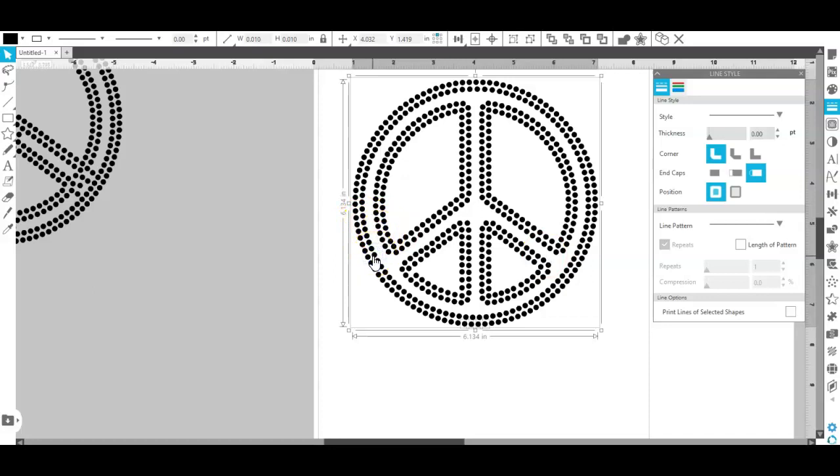But if you don't have that and you do have rhinestones and you do not know how to design them, you could go and buy files for the rhinestones and just do it that way. But I want to learn so I can make sure that I'm doing it right.